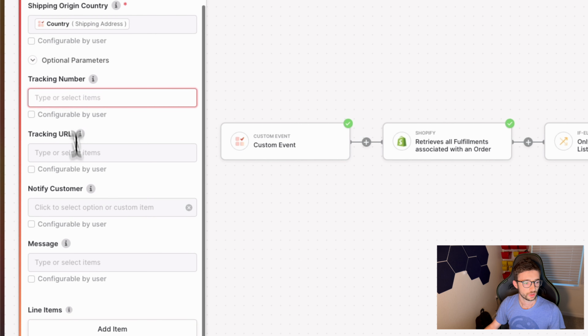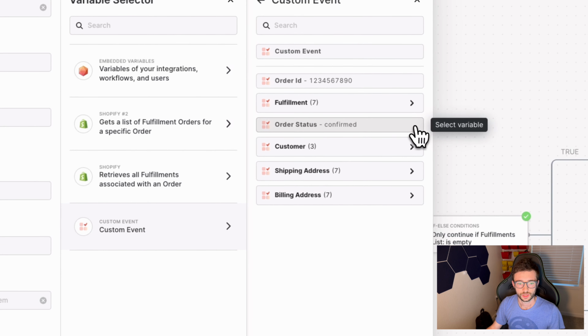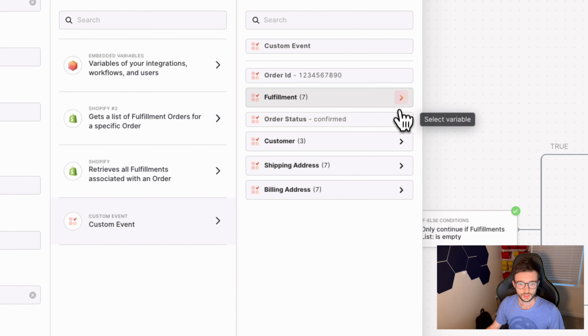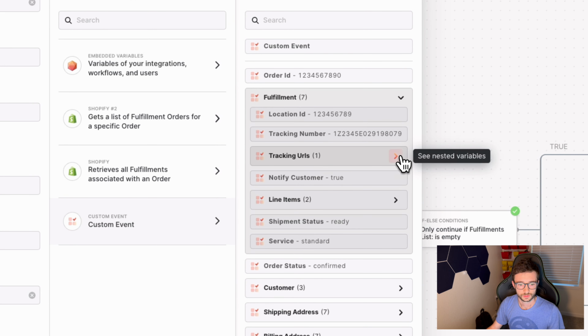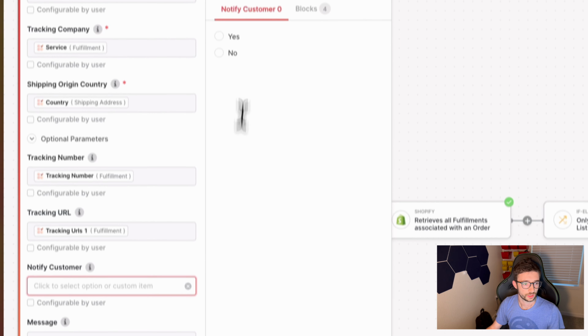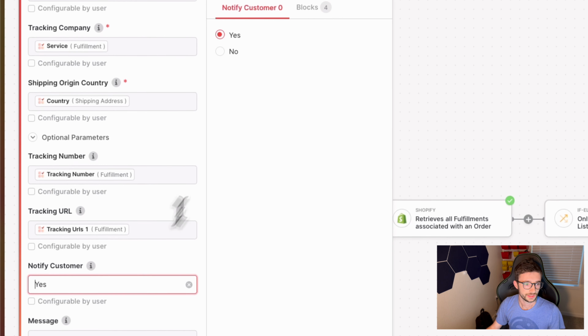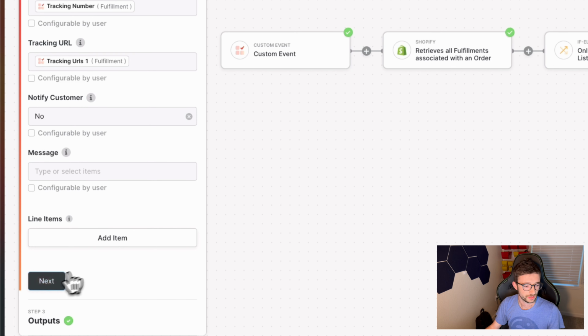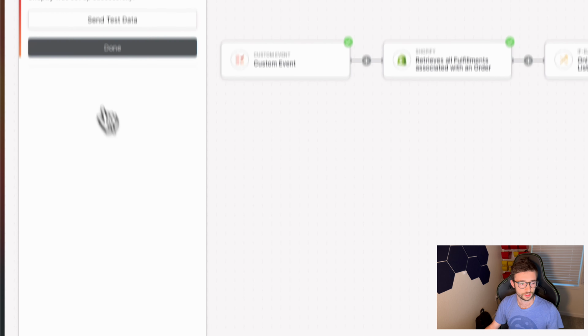And importantly, we probably want the tracking info, which we can grab from the fulfillment. So we'll do tracking number, tracking URL. We can choose if we want to notify the customer. No thanks. And we don't need a message in that case. We could map in the line items if we need, but I'll go ahead and just fulfill the entire order.